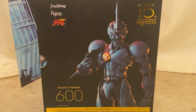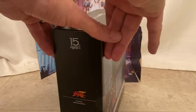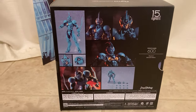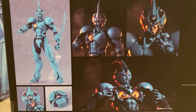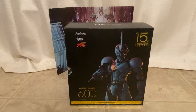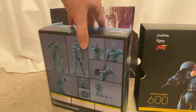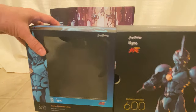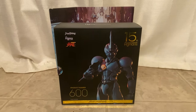You guys know that I don't really save boxes, but man, they're making it really hard with this one. This is a gorgeous box. It's got some beautiful photos on it, and it's got a slip cover that comes off. So that's pretty cool. I may end up keeping this box — it's just really nice. Anyway, we didn't come here to look at a box. We came here to look at the Guyver.